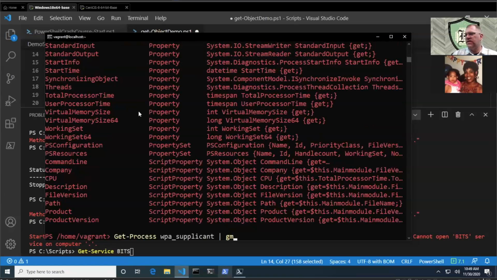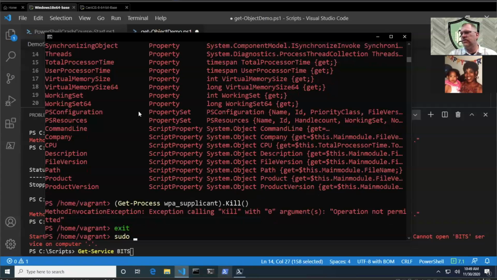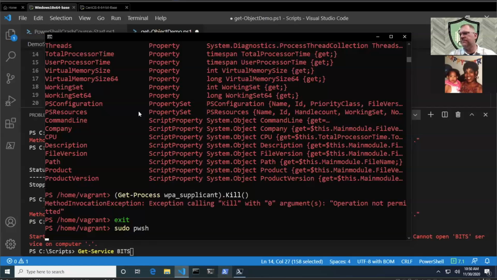What I have found with Linux, though, is that this works. We can kill the processes. However, we cannot start them. Exit. I do sudo pwsh.